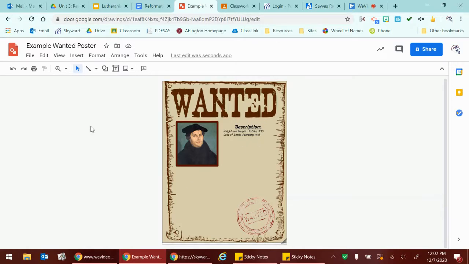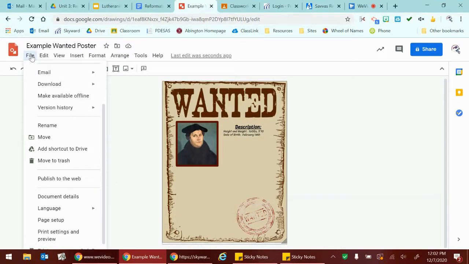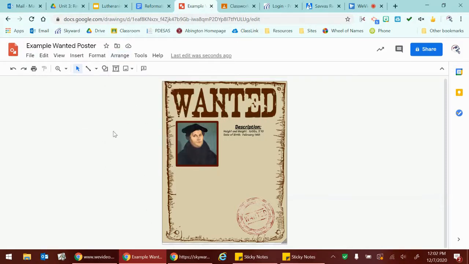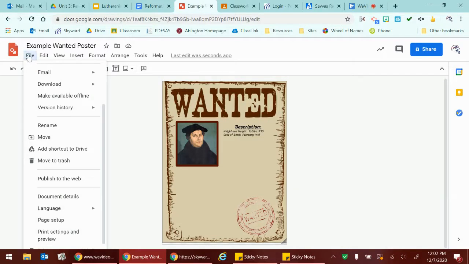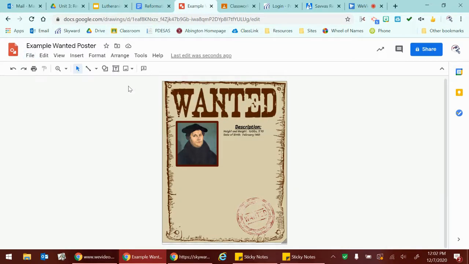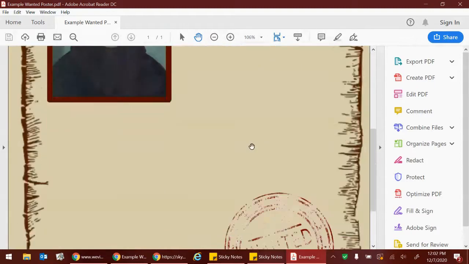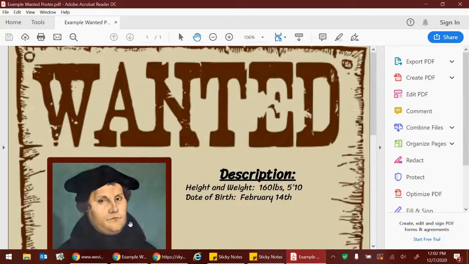So when it comes time to export this, you can obviously just put this into Google Classroom when you have to submit this project, but you can also download the file. So I wanted to show you quickly how to download the file so that you can have all of that information in a PDF or other document. So if you hit File, Download, you can download a PDF of this file, and that's going to create this really nice little PDF document of your final work so that you can submit that on Google Classroom.